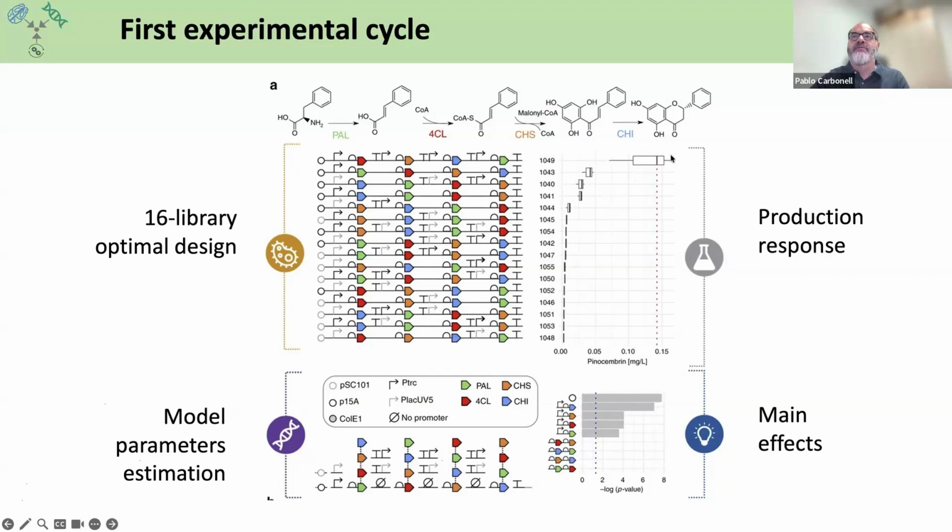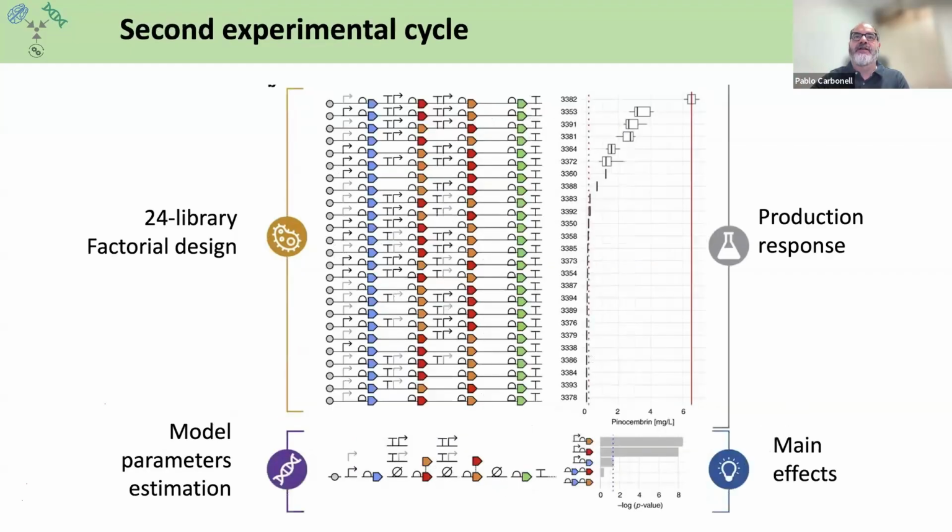So in the test, it was quantified, and then in the learn stage, basically we observe the different modifications or combinations to see which factors had the highest impact. And this is done in order to generate a second round of design rules to select those that most likely are going to provide you with the highest titers or levels of production, in this case, of pinocembrin, of your target compound.